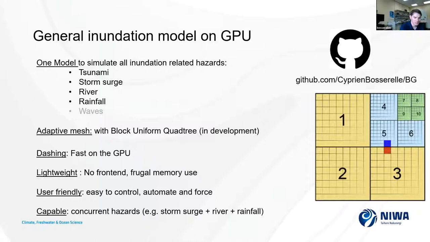We wanted a model that had an adaptive mesh, and more precisely a form of quad tree, and this is really a block uniform quad tree that we're using. That's the picture on the right that you're seeing. The quad tree is really easy to set up, it doesn't need a lot of human intervention to create, say, that's the kind of problem that we have with adaptive mesh based on triangles. They're really hard to make into a very nice, neat triangular mesh. It requires quite a bit of work, whereas quad trees are really, really easy to set up. We wanted it to run on GPU so we could benefit from the massive parallelism of GPUs.